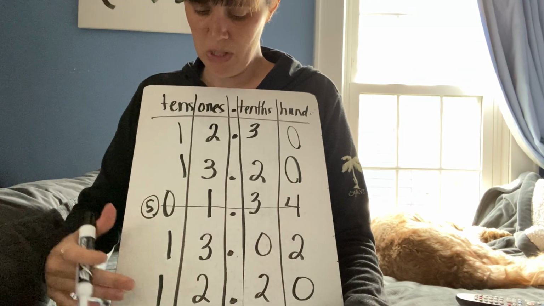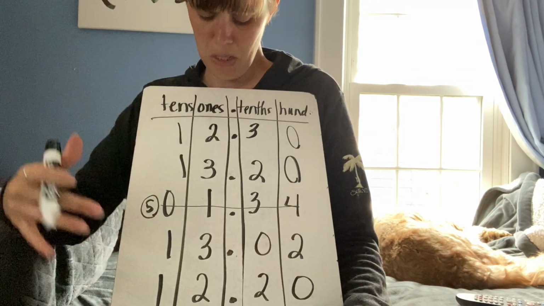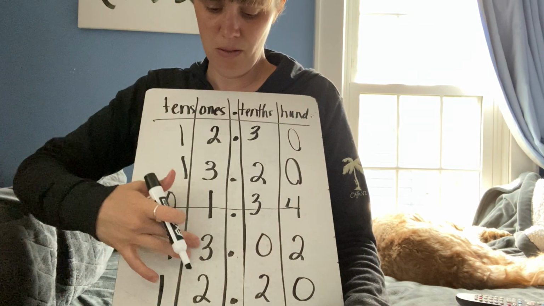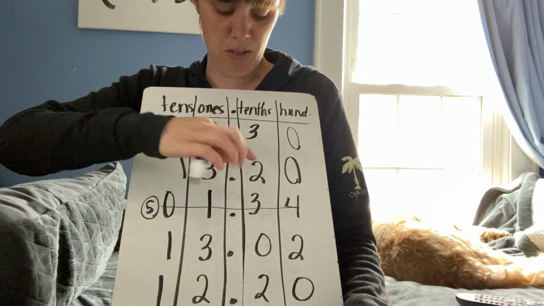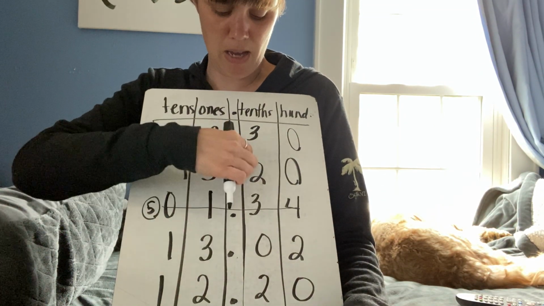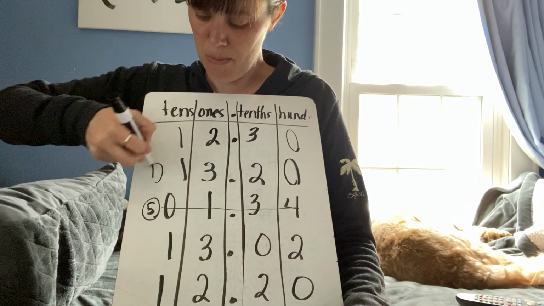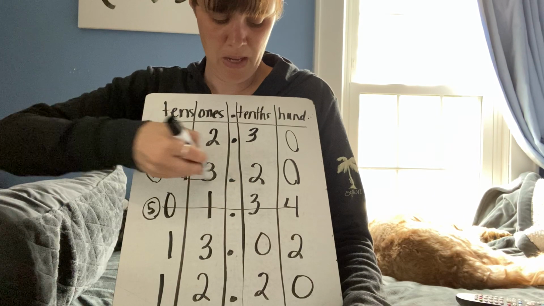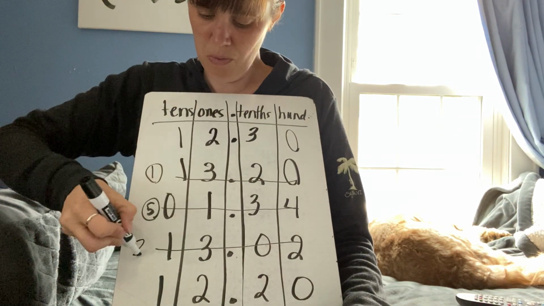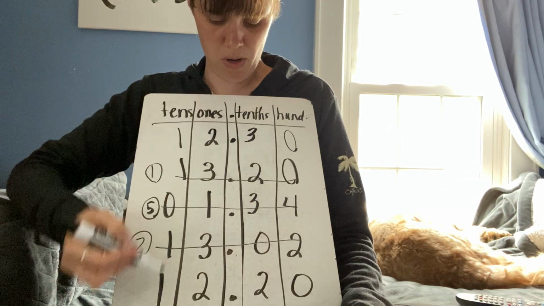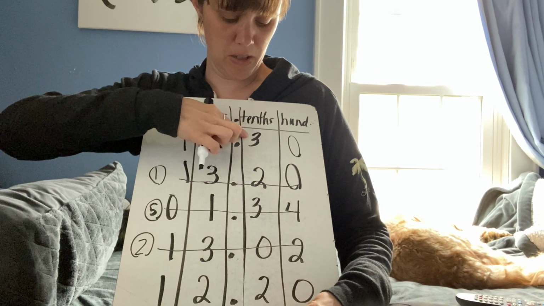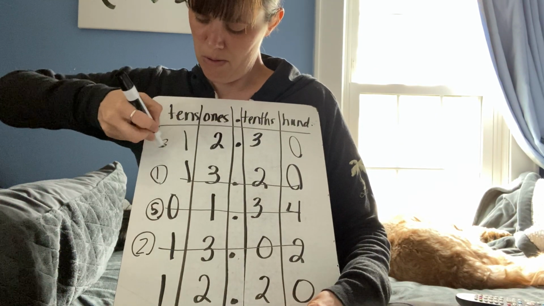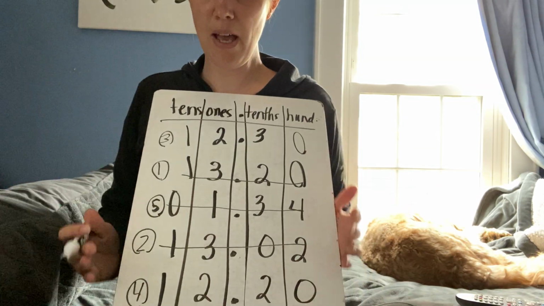All right, so tens, now we have these 4. Let's go to the ones. 2, 3, 3, 2. Well, let's look at the 3s because the 3s are bigger. Okay, this one has 2 tenths, this one has 0 tenths. Automatically, this one's the biggest. Okay, now we go to the other one. We only have to compare 2 more. Same tens, same ones. Oh, look at our tenths. This one's bigger. 3 and then 4. Look at that. That went even quicker than the first one.